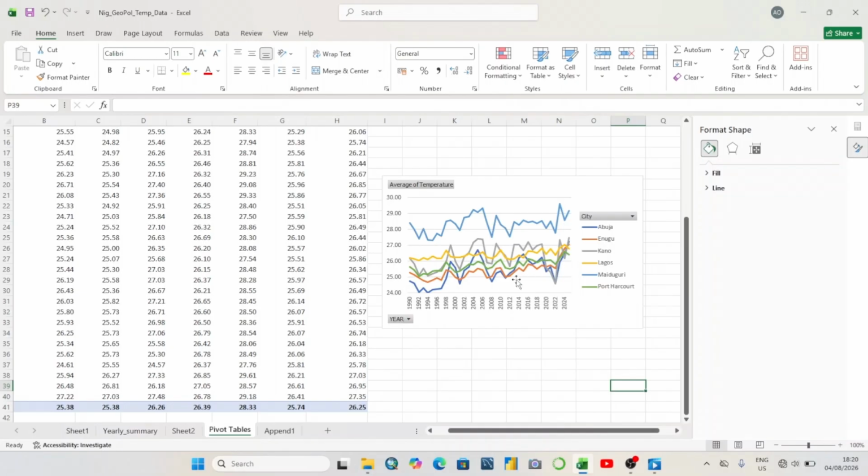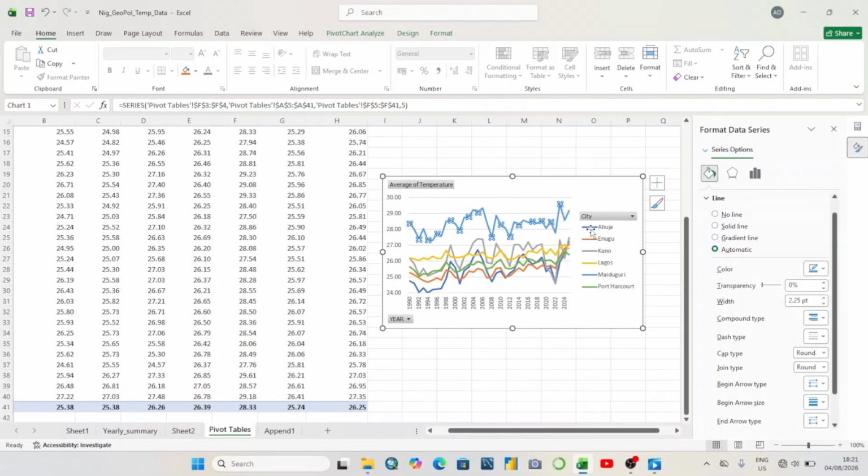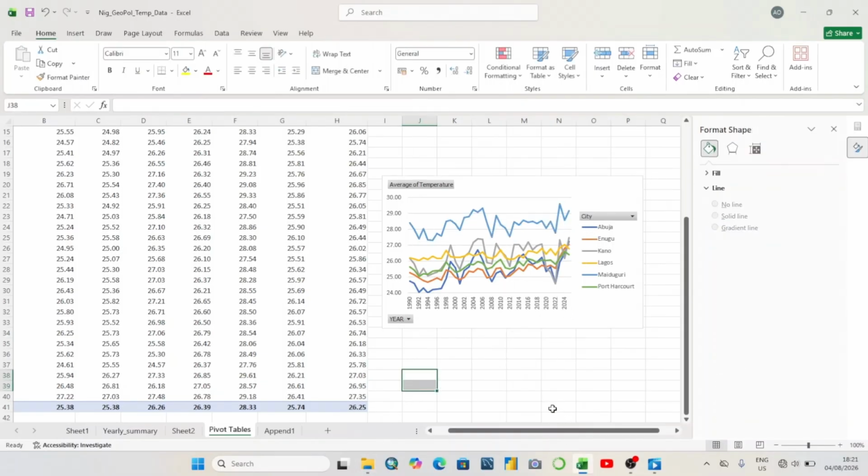When we are building our dashboard, when we've chosen our dashboard color and all, I will use that to properly format the chart. For now, you can see that it's a bit clearer, it's spaced out, and the chart is readable now. You can see the city. This city here is Abuja. This one up here is Abuja. You can see it here. We'll be doing all that chart formatting in the next video when we are building our dashboard.